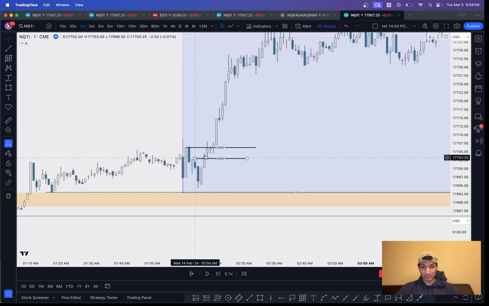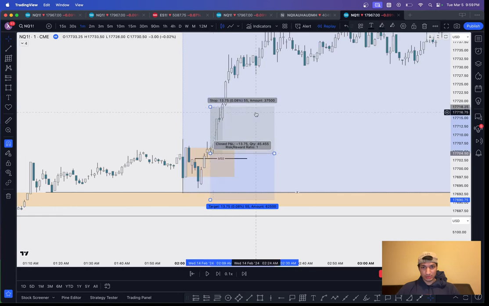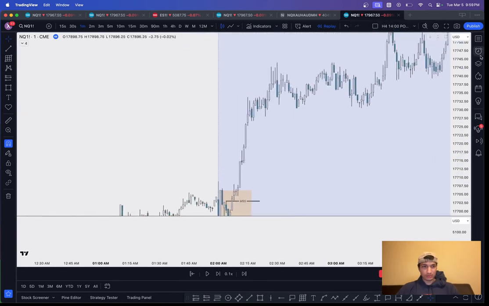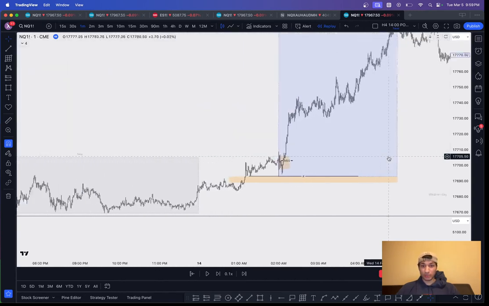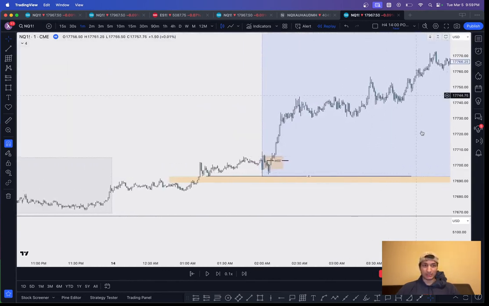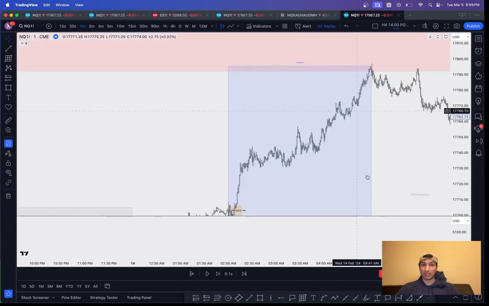Right, as our market structure shift. Then you can use this breaker right here to get involved, which is going to be this candle. Right? You can take your entry somewhere in here, and you want to target 40 points or some deviation level, because I don't think you're going to hold all the way up to here. But you could.